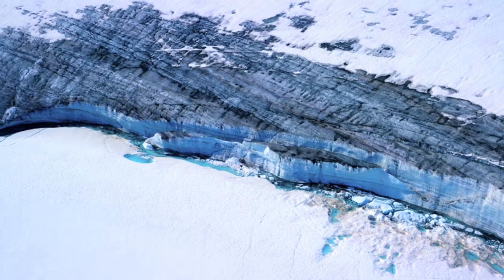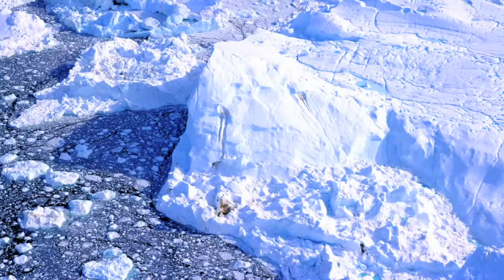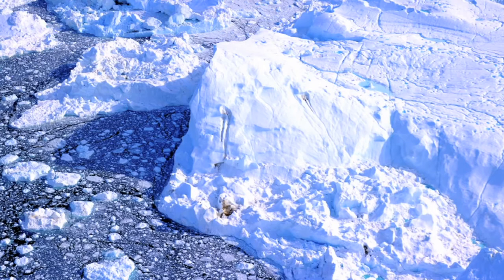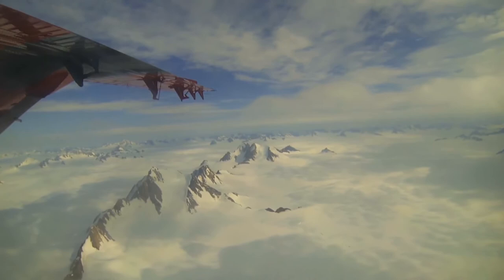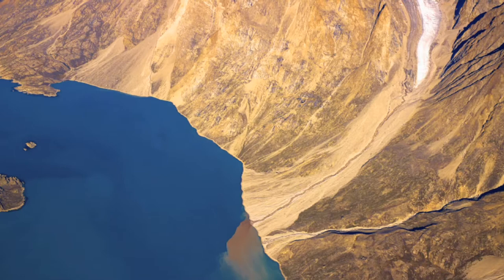Antarctica has been stable for many, many years, but right now it's contributing to sea level rise. But sea level is also rising from glaciers that are losing ice in South America, in North America, and in Asia. All over the world, the ice is melting due to these rising temperatures. If all ice were to melt from Greenland right now, it would be 7 meters of sea level rise.